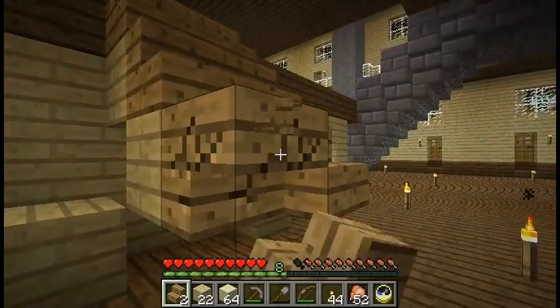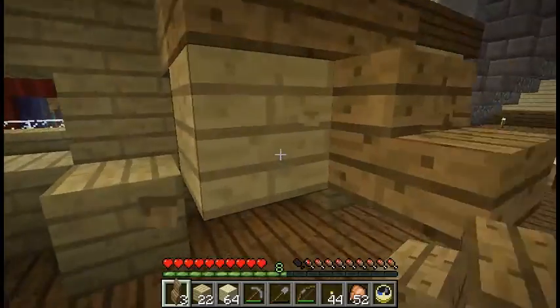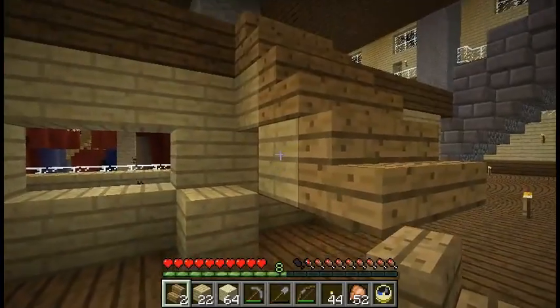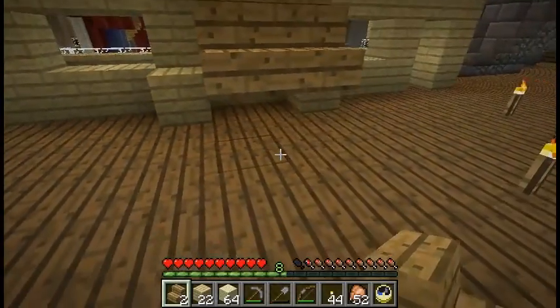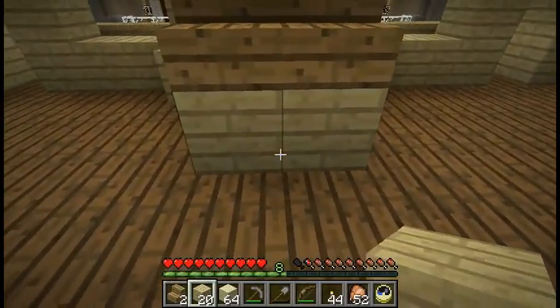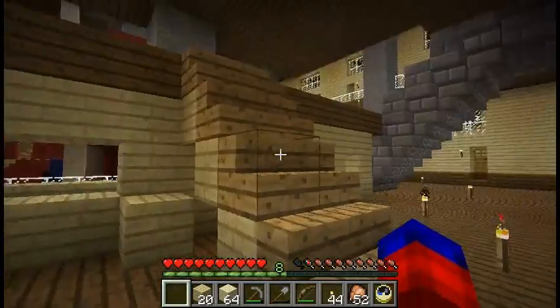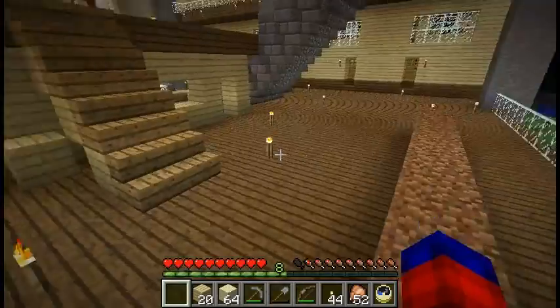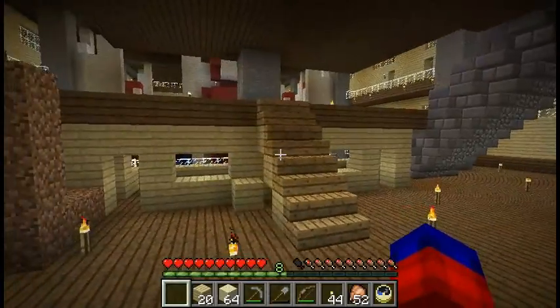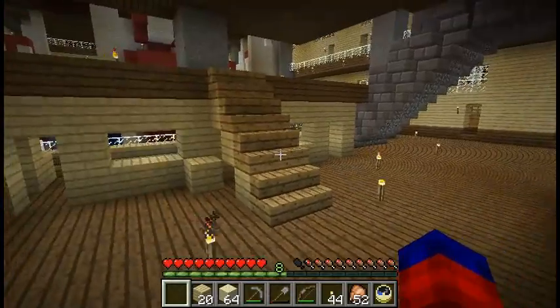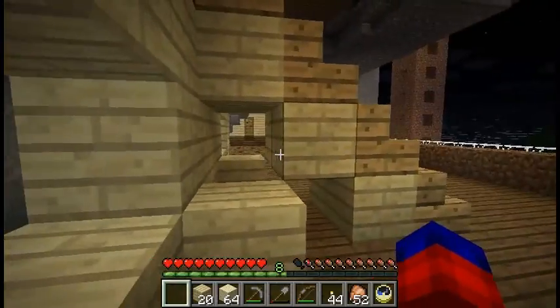I know it makes it so they can put the stairs in different configurations, but I really need to get used to the upper half, lower half thing. Depending on where you put the stairs on the upper half or lower half, it'll be, you know, right side up or upside down, which is a little confusing at times.